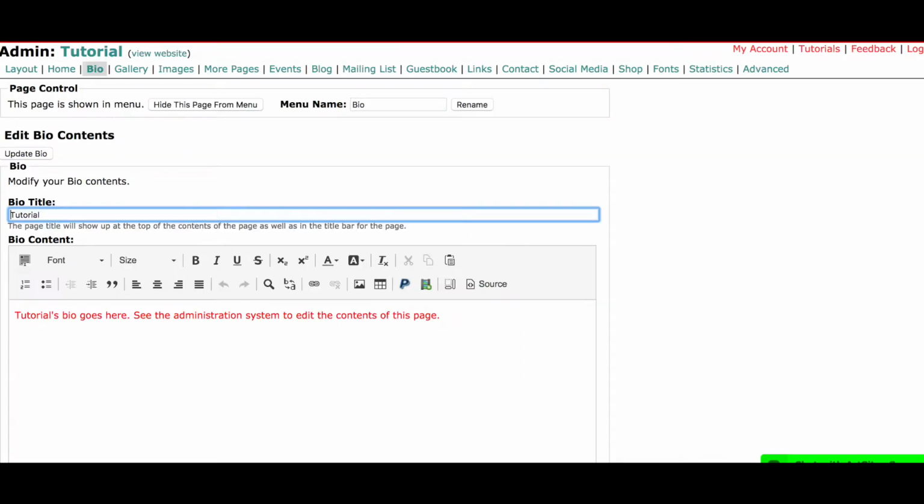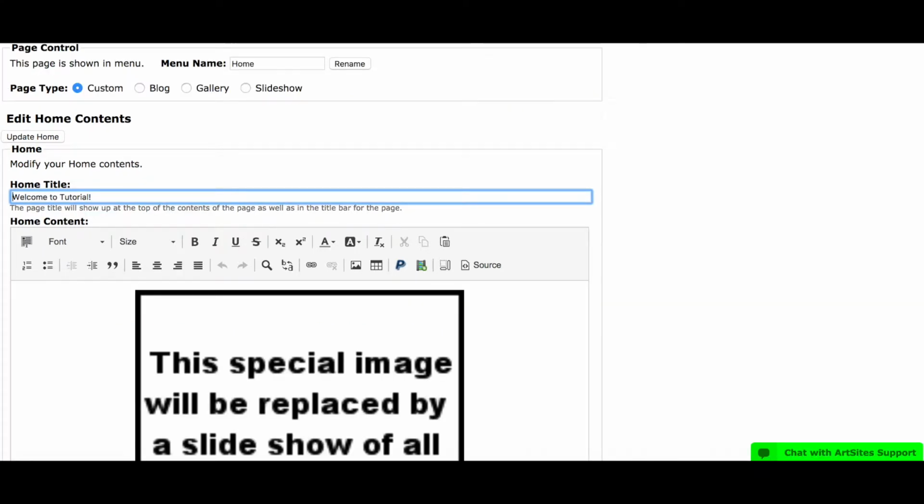Then the next page you can work on is your biography page. Here is where you can upload an image if you want, and then write your biography. It's a pretty flexible page. It's entirely up to you how you want to use it. Some people have used this page as their CV page, but I'll show you how to do an extra page in just a moment, where you can have the biography page and then an additional CV page.